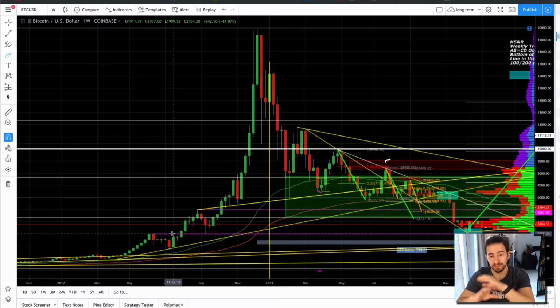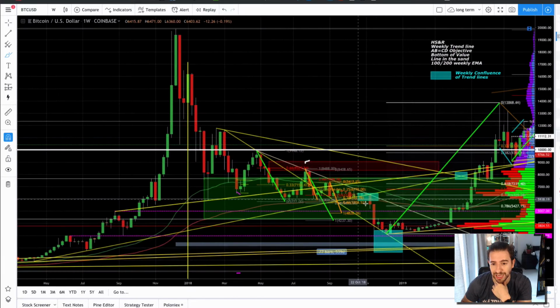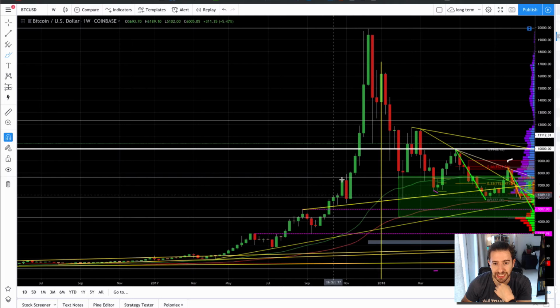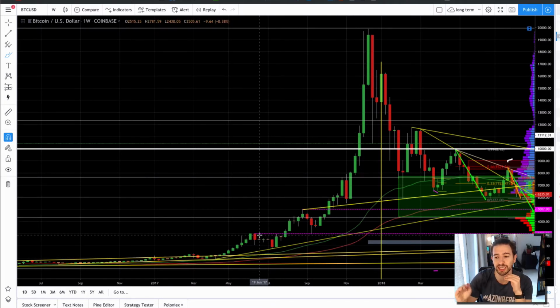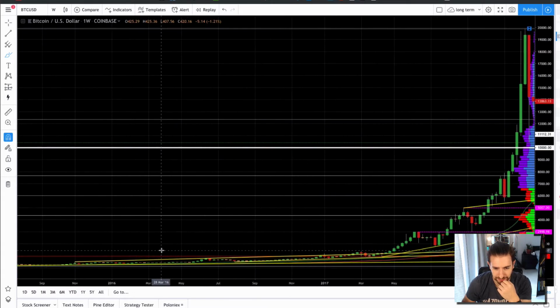So I'm just showing you the bigger picture weekly sort of thing that I'm looking at, and how I found this bottom right here and how that level sort of happened. As it went up in 2017, it had this massive hike up, right? And what markets generally do is they go up and then they test the breakout, okay? So you can see here, it goes up and it tests almost where it broke out, okay?